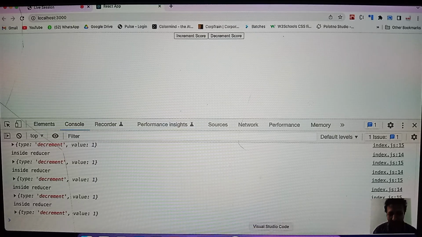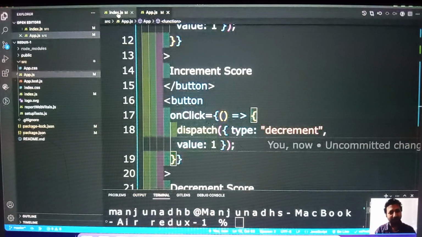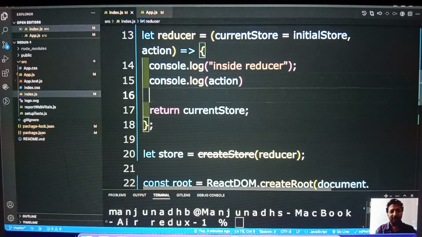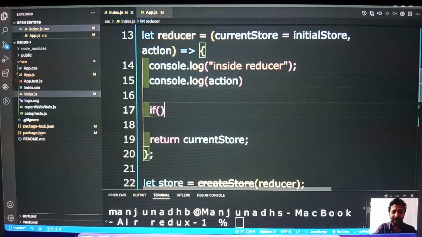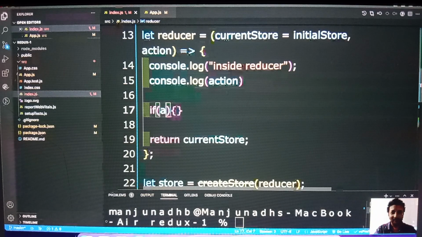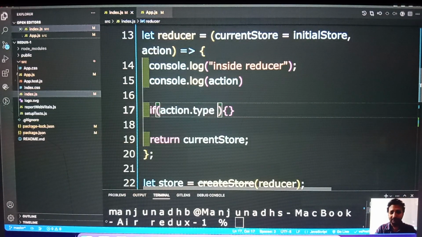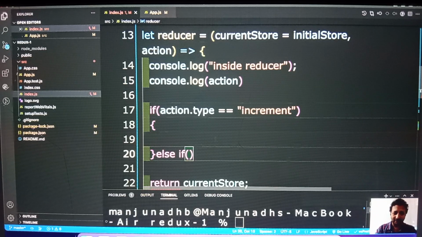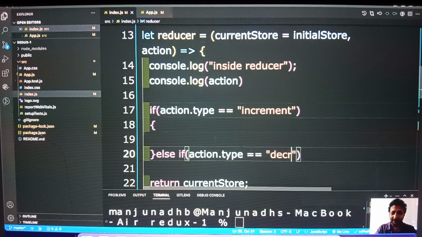So once increment or decrement comes to the reducer, I will implement logic like this: if action.type is increment, I build logic to increment it. Else if action.type equals decrement, I build logic to decrement it.